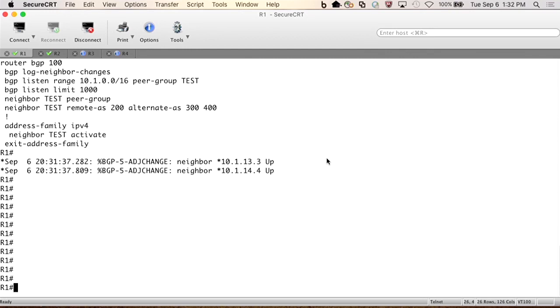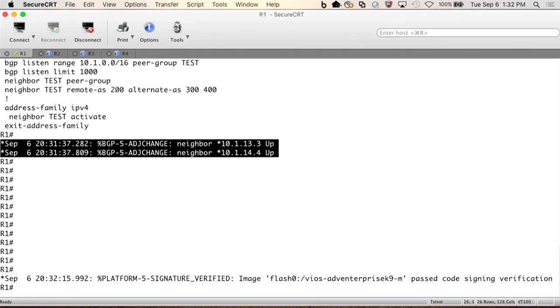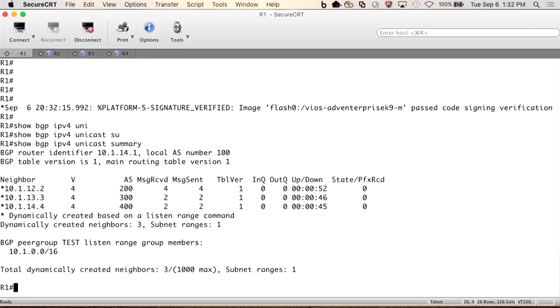So in the lab, since the configuration is done and the BGP neighborship, as we can see on the screen, are also up, let's verify the BGP neighbor relationship. So show BGP IPv4 unicast summary. You can always use show IP BGP summary as well. It's just that to have standard command line on different platforms, I prefer to use the BGP IPv4 unicast summary command.